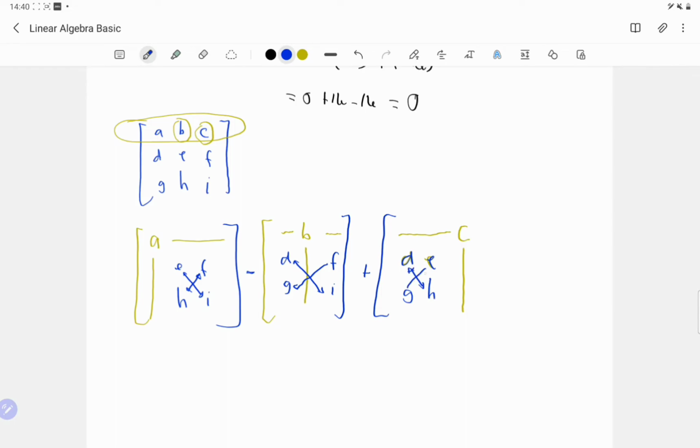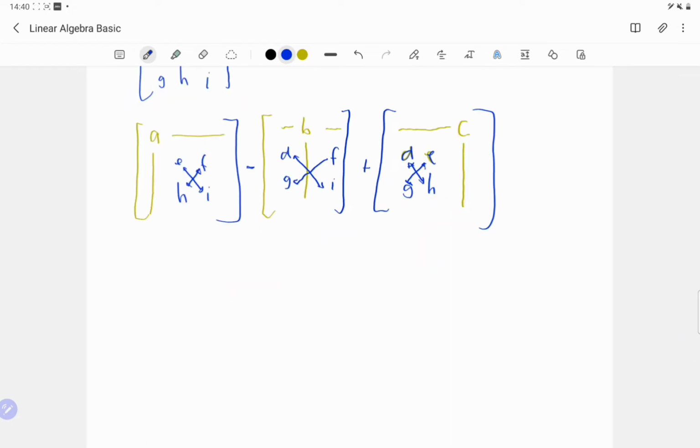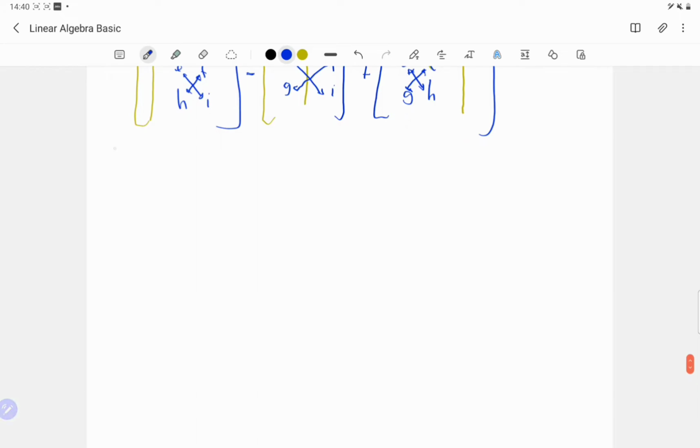Then do it for 2 by 2. Okay, how about for 4 by 4? You can try for 4 by 4. It's a long process, but we can try it here. Okay, let's do this 4 by 4. Let's do it together. A, B, C, D, E, F, G, H, I, J, K, L, M, N, O, P. Okay, what we need to do, as I said, is get this first column.